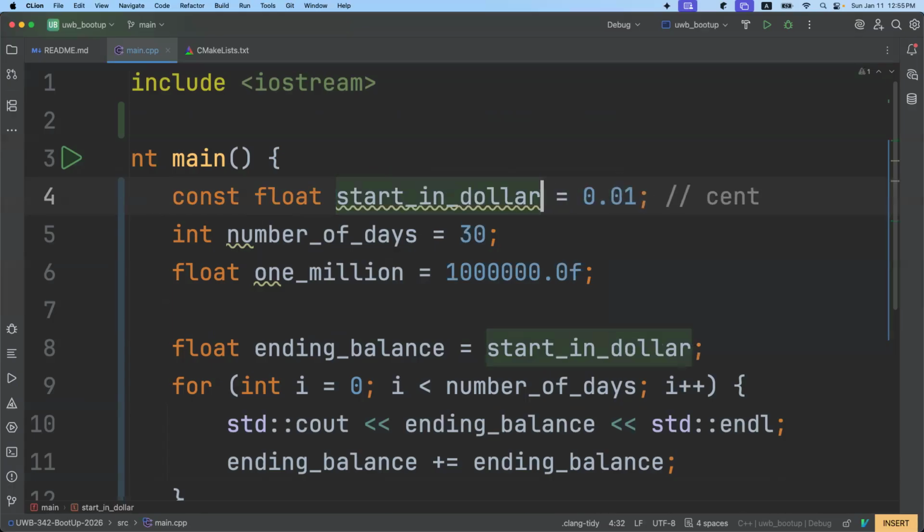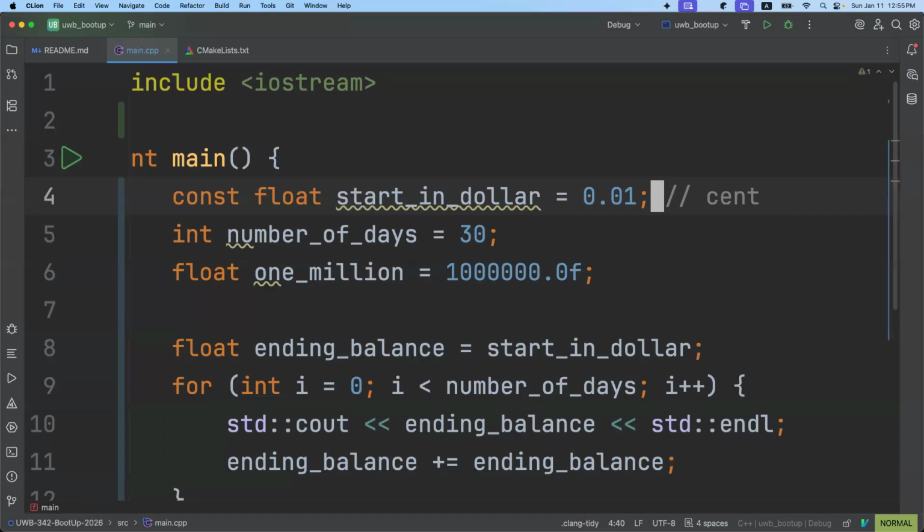So now we don't have to have this. It's still okay to have a comment like this. When we're writing a comment, the goal of the comment is not to explain the code. The goal of the comment is to indicate the intention. The intention of 0.01 is saying, hey, I'm trying to define this as 1 cent, and the code is here.